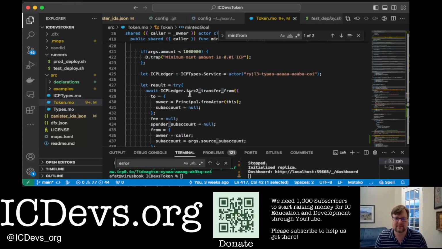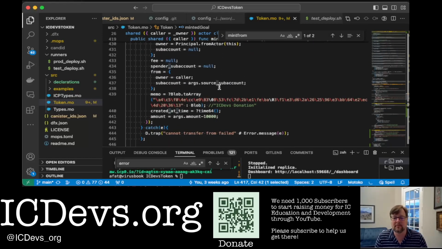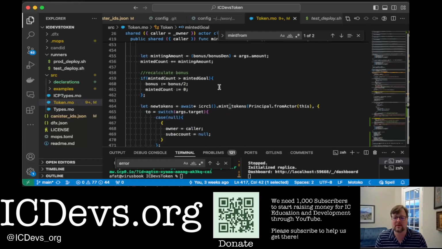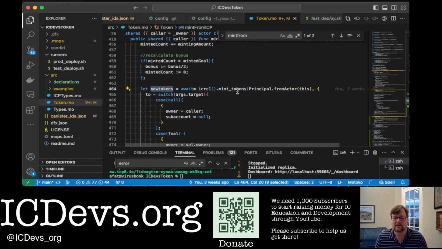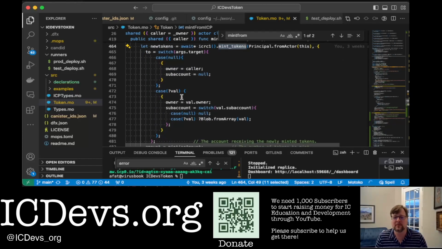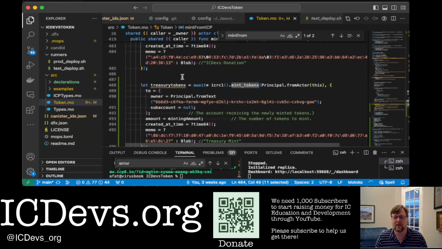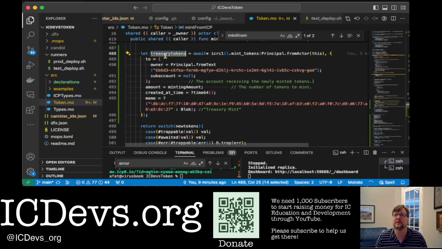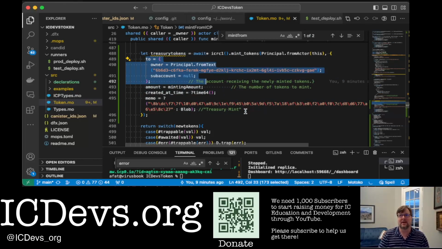In the past, we did our transfer from, and when that was successful, we minted tokens to the person who sent them. We added this section here called treasury tokens, which is just the exact same code, except that we changed the to amount to our treasury account. So now if you go and donate 1 ICP, you'll get 1,000 ICDV, and ICDevs will get 1,000 ICDV as well.